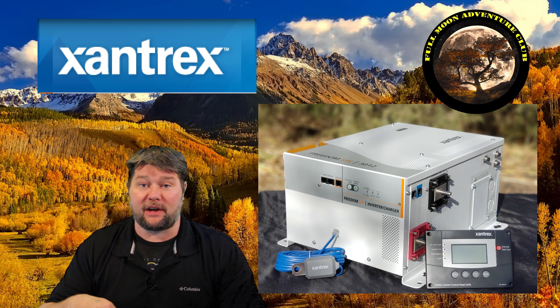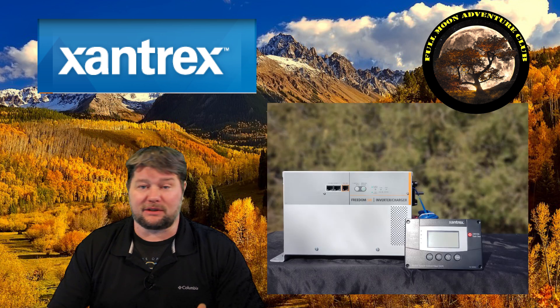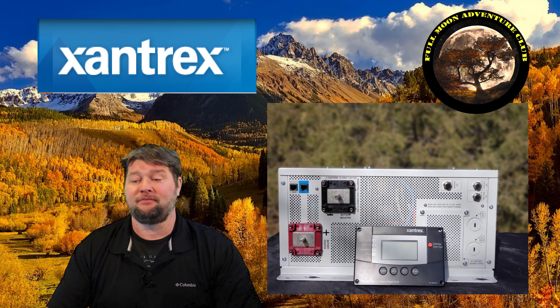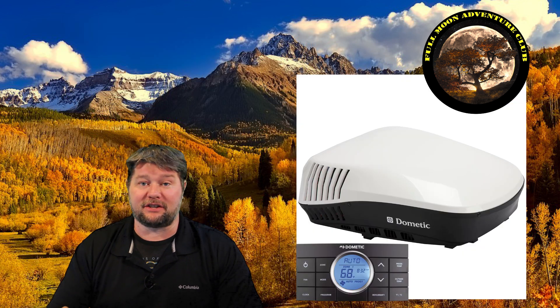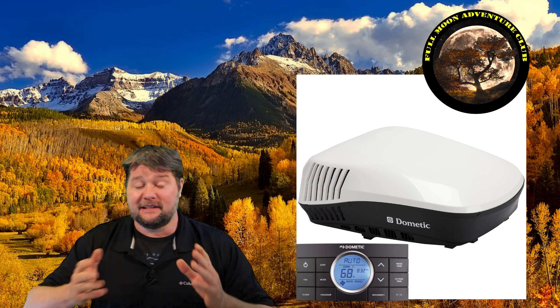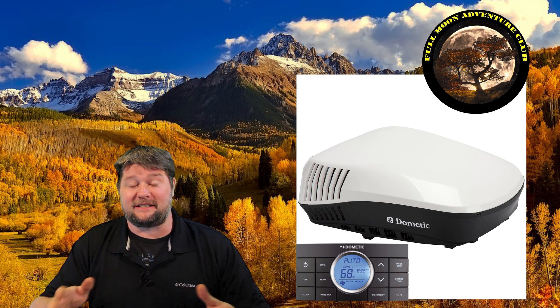What kind of stuff will 3000 watts power? A lot, actually. This thing is a total beast — 3000 watts pure sine wave all day long, no problem. It also has a 6000 watt surge rating for five seconds to get really big stuff going, like air conditioners that need a lot of extra power to start up the compressor but then come down after they're started. 6000 watts of peak surge power, which is crazy.